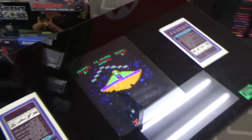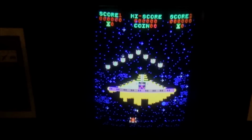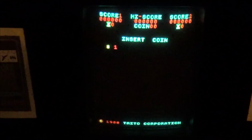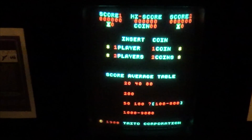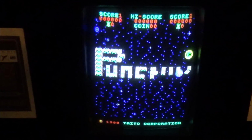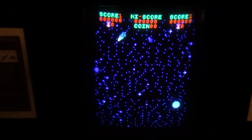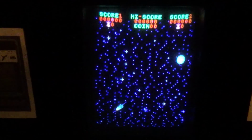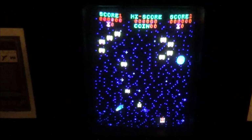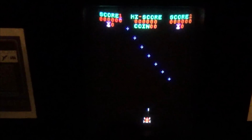There we go. Phoenix cocktail table repair. I have been informed that I am to test out a Phoenix cocktail. Let me get a chair. It has an interesting hum in it. I don't know why it does that. It sounds like the Transformers humming, but it depends on what's on the screen too. So maybe it's the Transformer on the monitor that's humming. See that? Kind of wild.